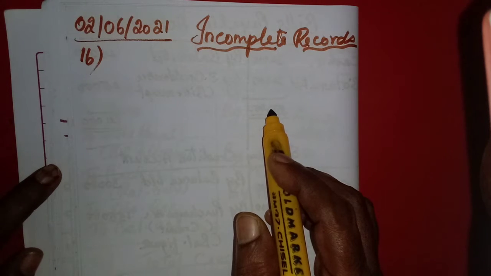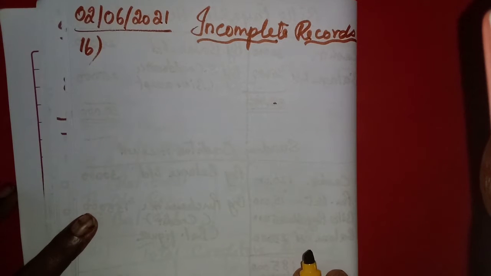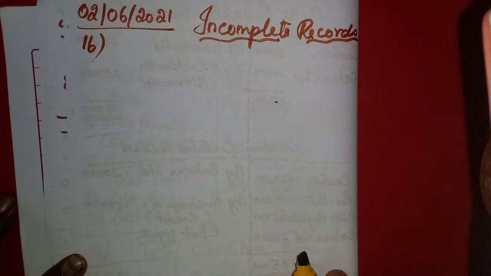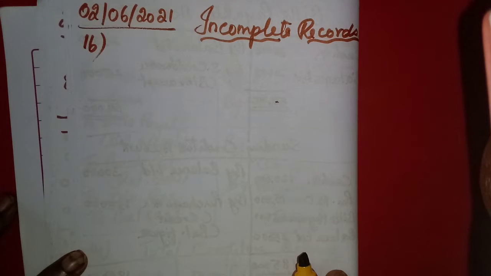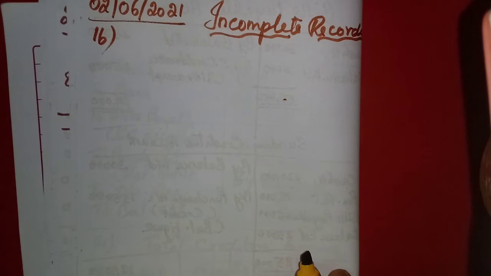So, here we have completed how to calculate the credit sales through the debtors account and the bills receivable account, and to calculate the credit purchases from the bills payable account and the total creditors account. Now separately we have seen each one: first the total debtors account, then the bills receivable account, then how to calculate the credit purchases from the total creditors account and the related bills payable account. Now we are going to see all these together in a problem, the 16th one.